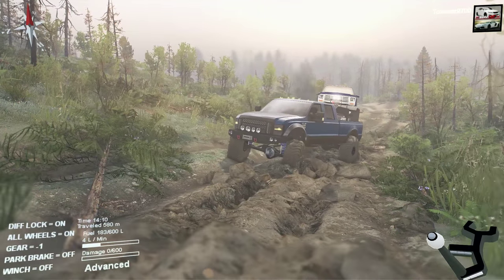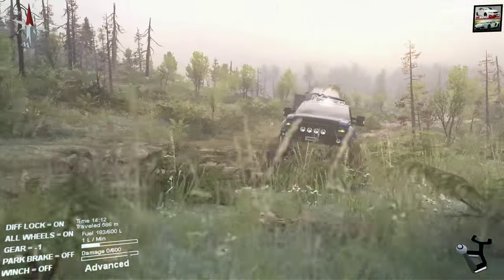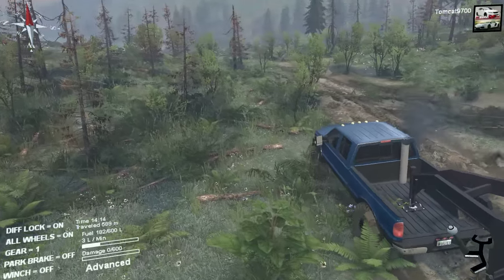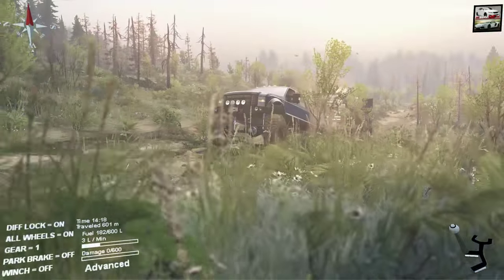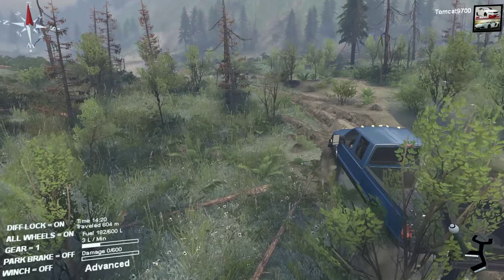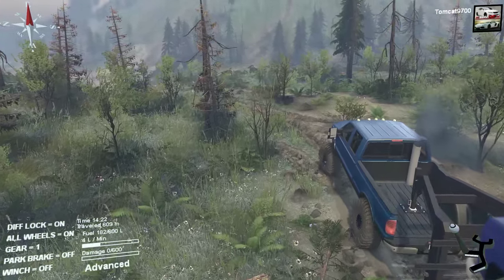Okay. So you're gonna make me reverse, huh? I see how you're gonna play this. I told you guys, the deep mud and the fallen trees, that trailer hates it. But if I can get some grip, which it looks like I've found, then I won't have to worry about it anymore. Come on, come on. Dig in, get some grip. There you go.